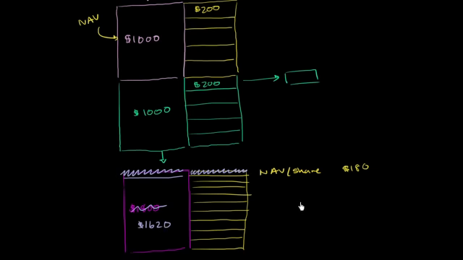But this is the nature of an open-ended fund. You can keep creating shares and selling them to the public to raise more money, or when someone wants their money back, you essentially buy the share back from them, give them their money when you buy it back, and you remove that share. So an open-ended fund, really at the close of every trading day, can keep growing or shrinking. It can keep adding more and more investors, or their investors can take their money back.